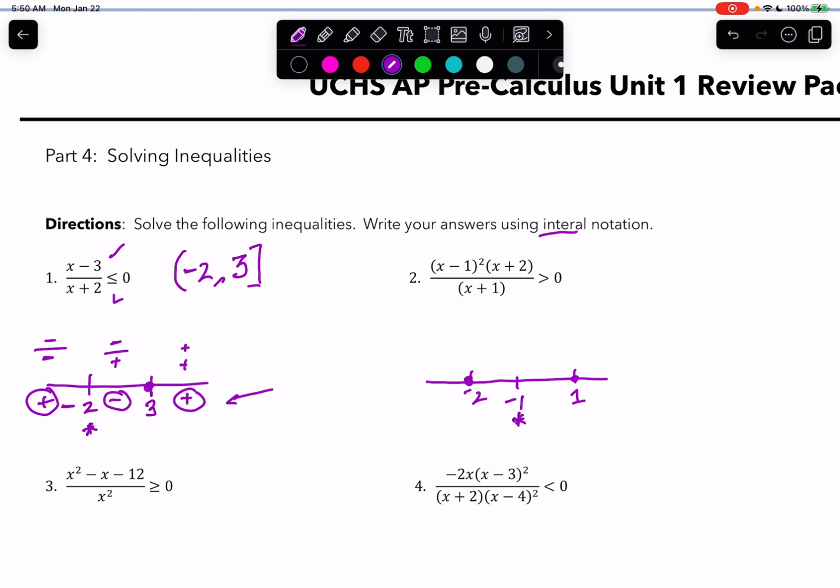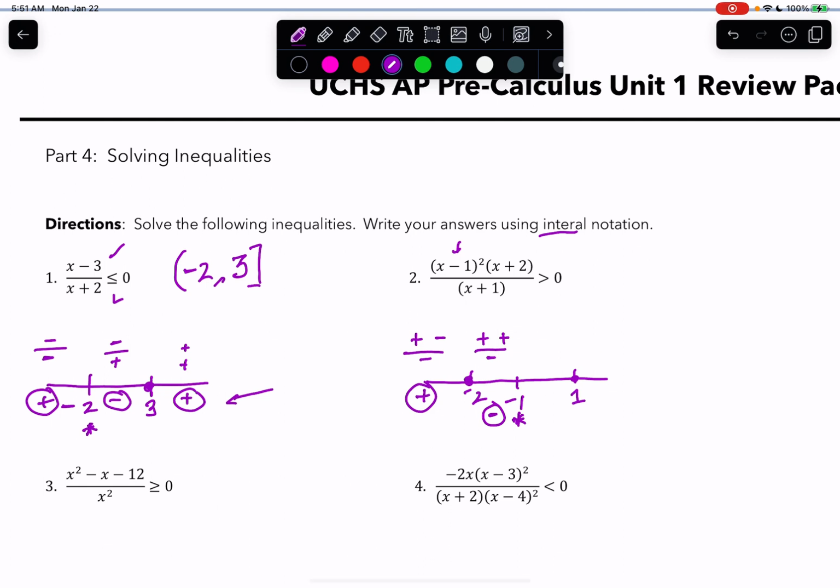So now I can test. So before -2, I'll pick -3. That would give me a -4, but squared. So that's going to be a positive no matter what. That will always be positive. And then a -3, that would be negative, and then over negative. So this would be positive. Now -1.5 would still be positive. This one would turn to positive this time, and that would be negative. So I would get negative.